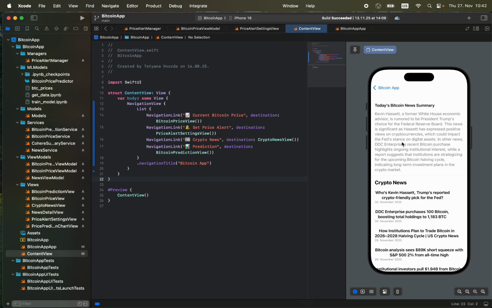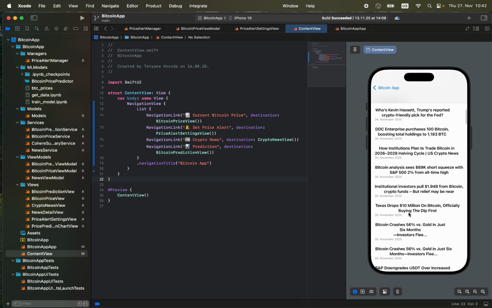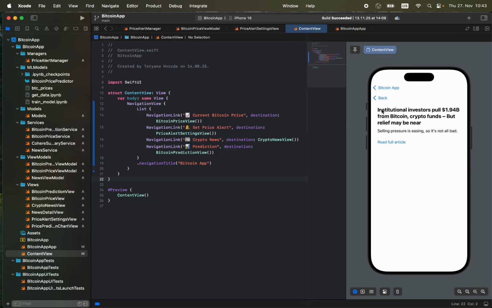The AI behind it is called Cohere. And here we have a list of articles fetched through API. And the last thing is the prediction based on the historical last 30 days, I think. I don't remember already what we did, 30 days or less or more. But based on the certain amount of days, we predict the price for tomorrow. So the predictions are 92,967 and today's is less. So the prediction is that tomorrow it will be increasing again.